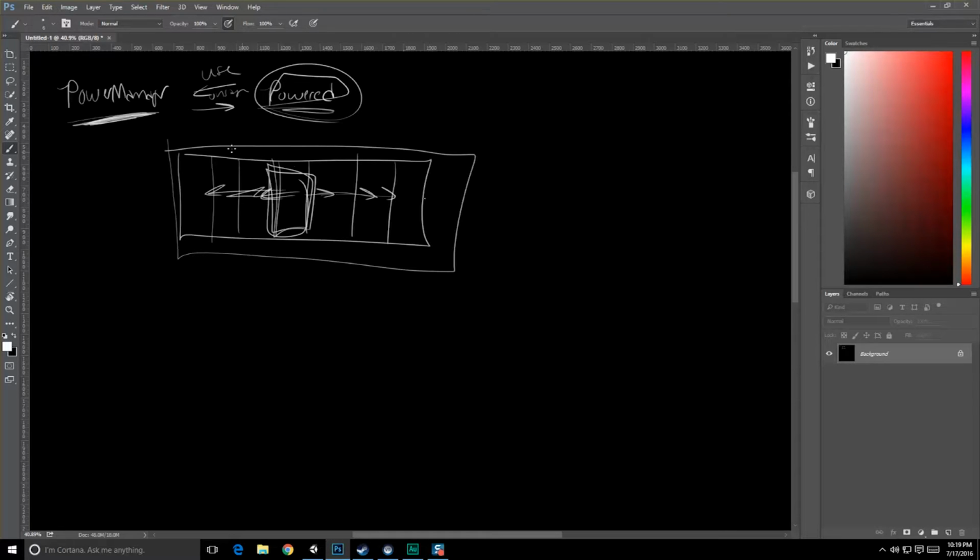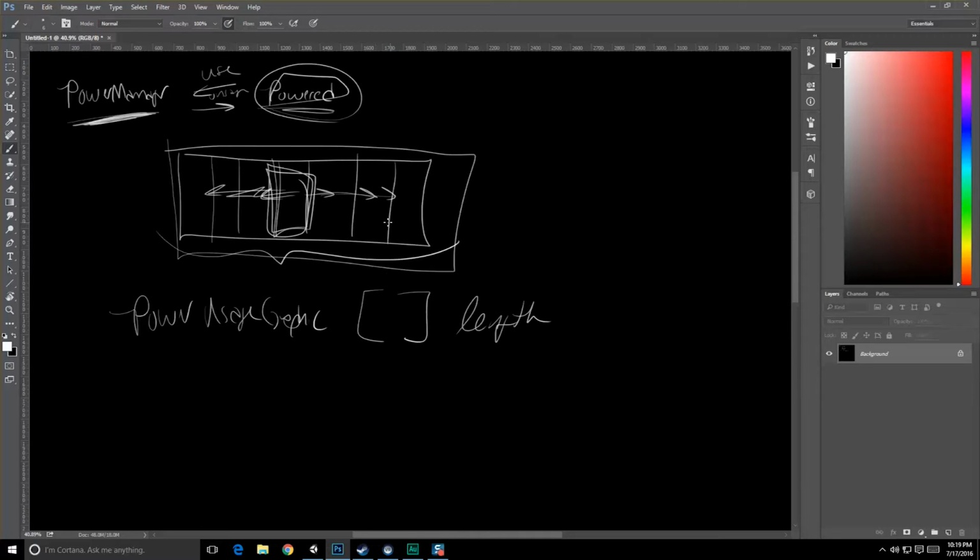We're going to space them all out, and the power manager is going to get access to a new object called the power usage graphic. And the idea behind the power usage graphic is it's just going to hold a reference to all these different objects. It's going to do so through an array. That way we can just use the length of the thing to determine how many we currently have. That way, if we decide to maybe nix a few of these, get rid of them, and have fewer of these power bars, we can in the future. So the array is really nice and versatile in that way. We don't have a hard number we've attached to it.